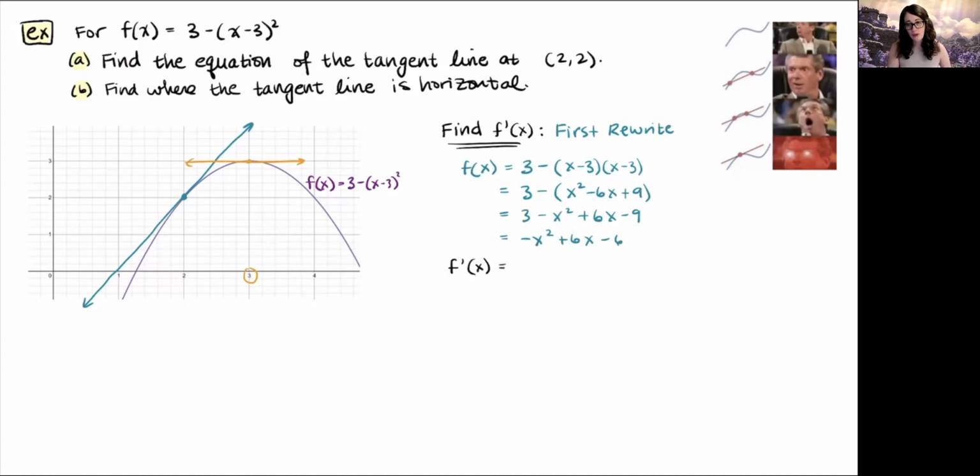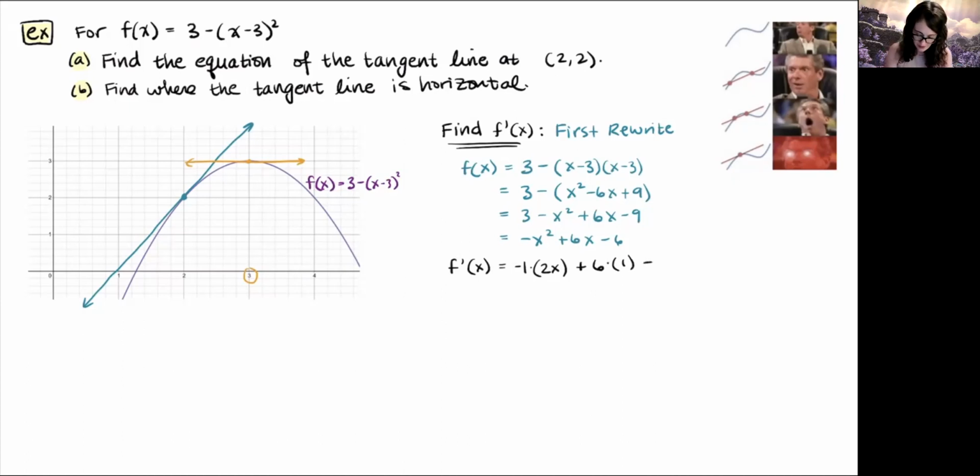Okay, we have negative x squared. So that's really like a negative 1 in front of the x squared, a constant multiple of negative 1. So we have negative 1 times the derivative of x squared, which is 2x to the first. Then we'll add the derivative of 6x. Using our sum and difference rule, we can just find the derivatives of each of these three pieces and then add or subtract them. So 6 is another constant multiple, so we'll multiply that by the derivative of x. And again, that's just 1. That'll be 1 times x to the 1 minus 1, or 1x to the 0, which is 1.